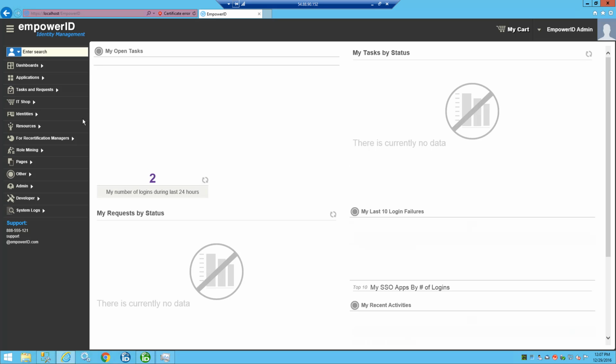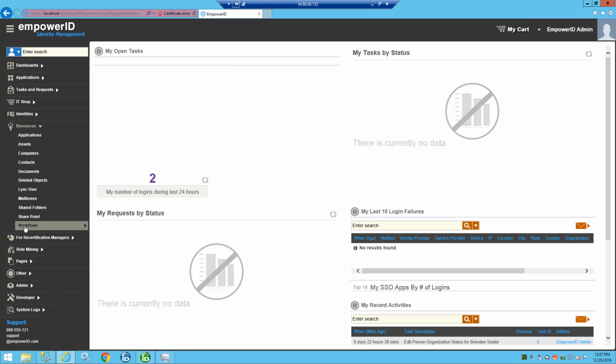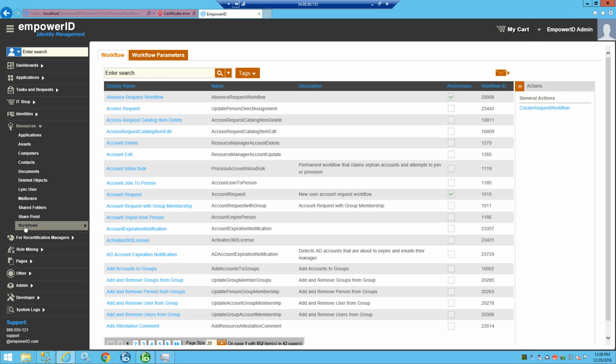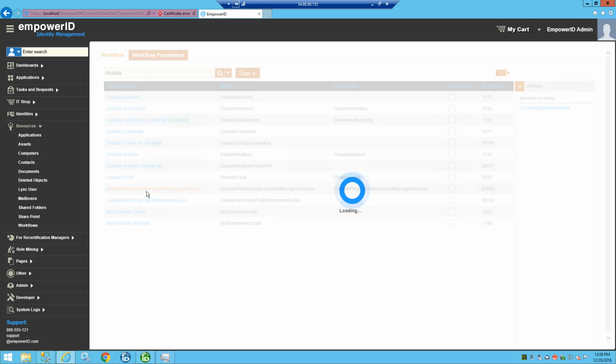So we'll just log into the EmpowerID web application. Under resources, we have workflows. To search for your workflow, just type in the name. So you see the workflow that we just created, disable people and account if no login in X days.